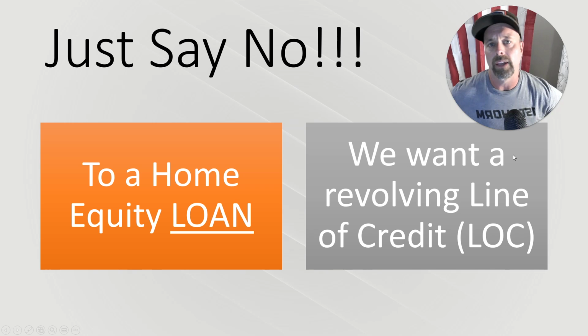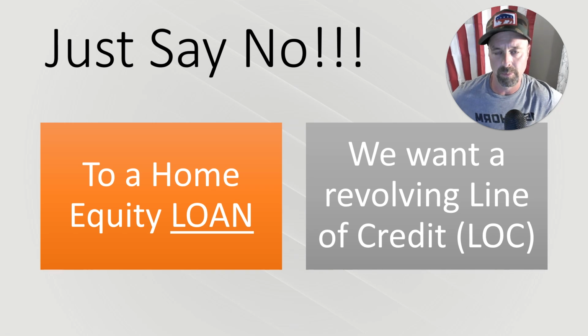If and when you go into the bank and you try to get a HELOC, most bankers are going to tell you that you want a home equity loan. You do not. A home equity loan is a lot better for the bank than it is for you. So when you go into the bank, tell them that you're looking for a home equity line of credit. We need this to be a revolving line of credit, because what we're going to do with the velocity banking principle is we're going to be dumping our paychecks in there as soon as we get paid. As soon as any money comes into our system, we're putting it right against the line of credit to knock that principal down as fast as possible.